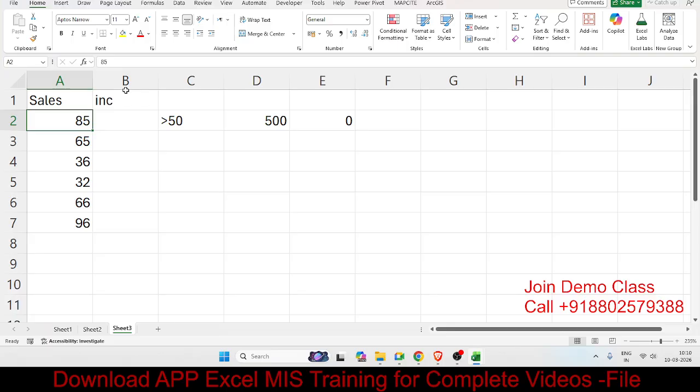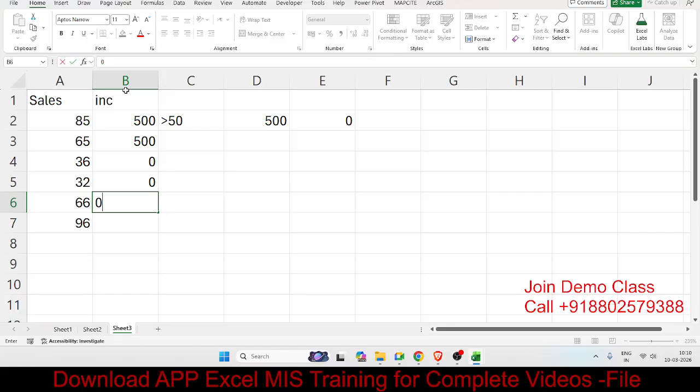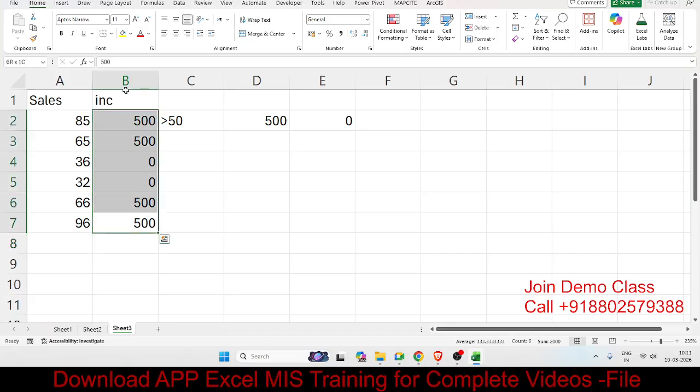So how can we do it? We apply a formula, because if you do not apply the formula, you need to enter the numbers manually, like this, like that. This is small data, so you can write manually, but sometimes the data is larger, and then you can't do it manually. So we apply the IF formula.